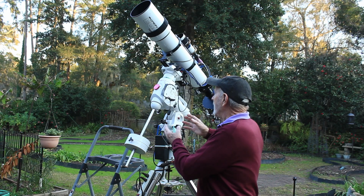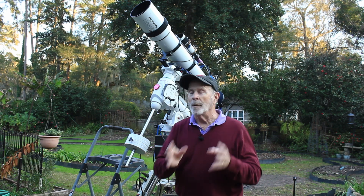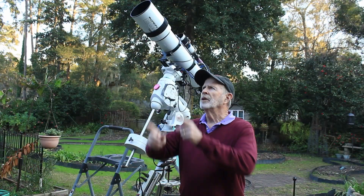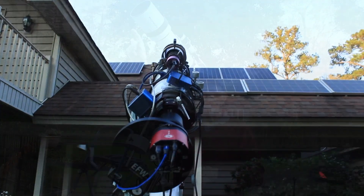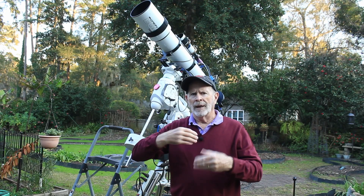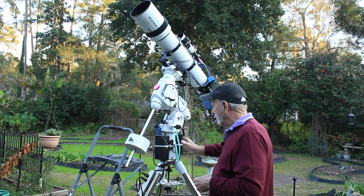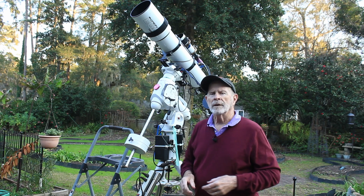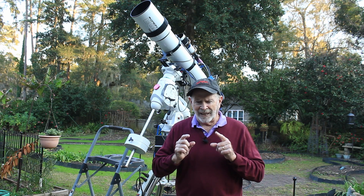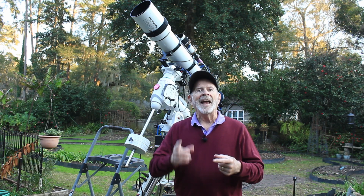Several people have asked why I have my telescope mounted so high and what the ladder is for. The ladder lets me get to the top of the telescope to open the lens and remove coverings. The mount is high because it's next to my roof line and I need to see Polaris, the North Star, for polar alignment. Once close to polar aligned, I fine-tune it with other alignment tools and software. It's also on a pedestal so the back of the telescope won't bump into the legs of the mount.